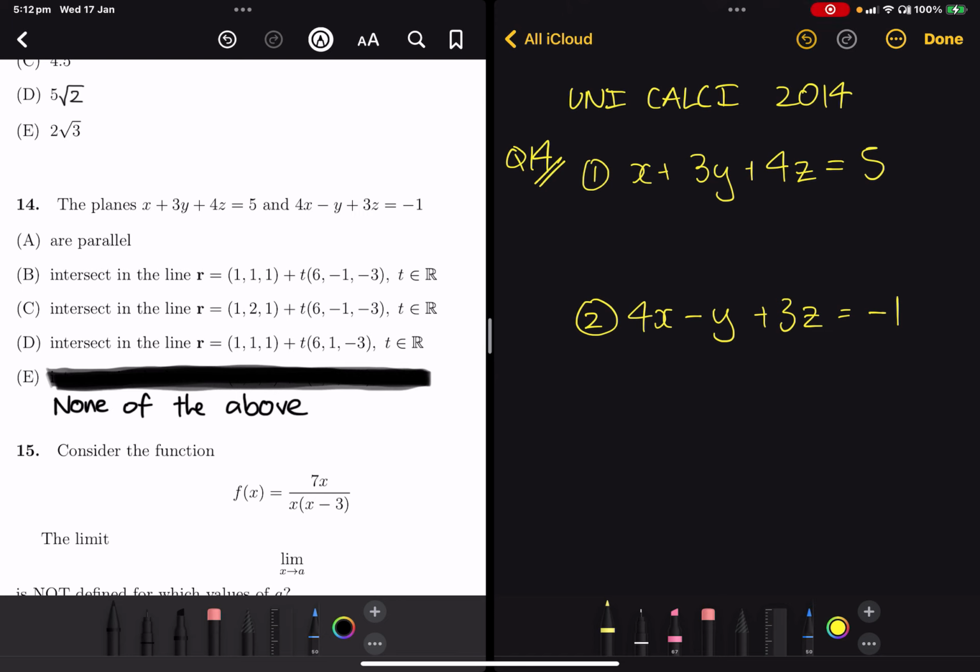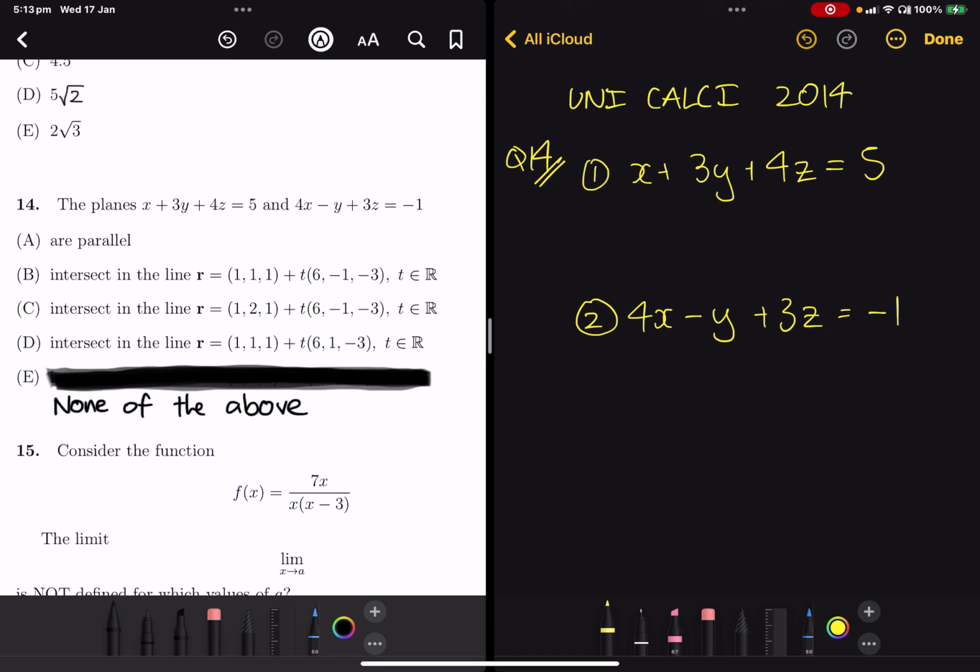And I will note, just from looking at this, it's immediately obvious that the answer is E, because E has the correction in it. That was the answer. It had a typo in it. So the E is none of the above. In this case, obviously, that's going to be the answer. But the important thing here is how we calculate this, right? We need to find, are these parallel? We need to check that. Then we need to find what the equation for the line of intersection is if they're not parallel, and then go from there.